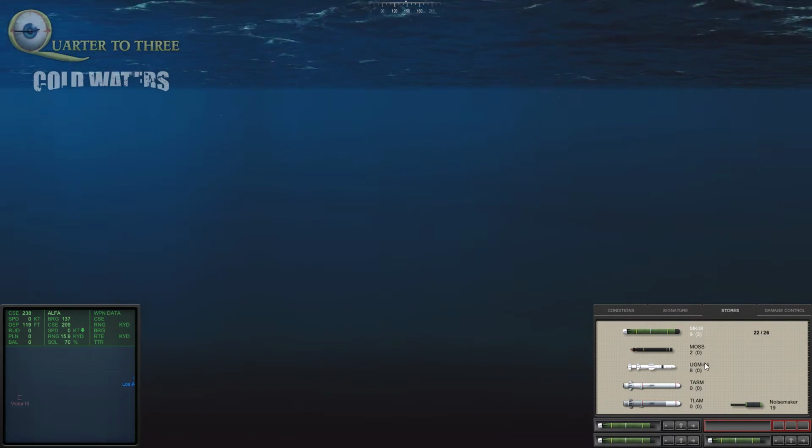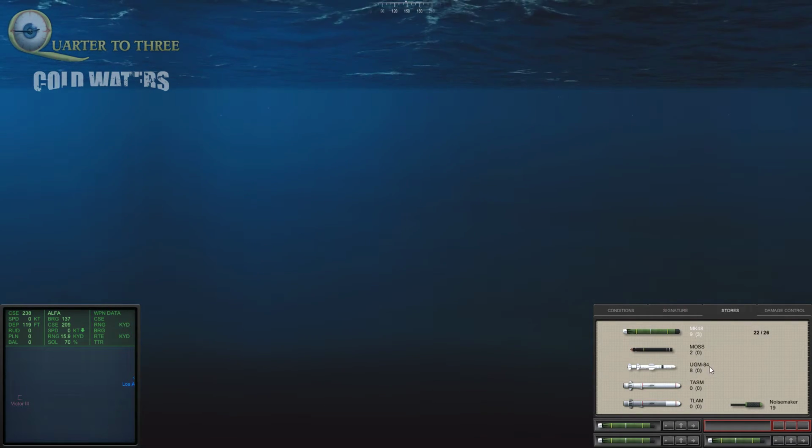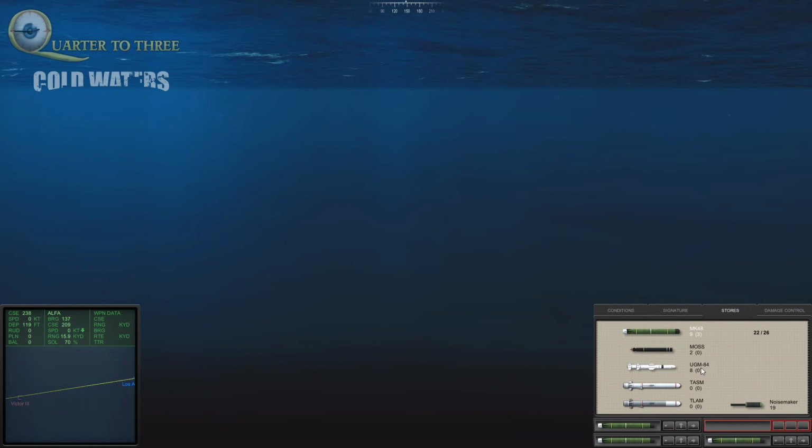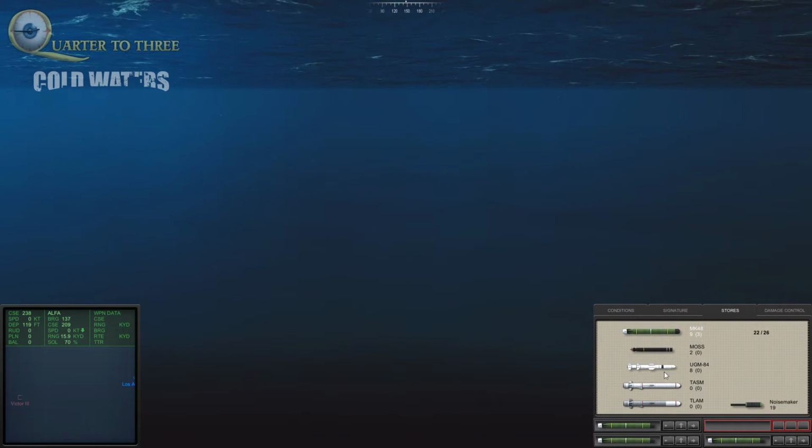These are, of course, the AGM. Is it 88 and 84? Anyway, a harpoon missile is an AGM. UGM is a harpoon missile launched from underwater. So this is a harpoon good against surface ships. This is our torpedo. All that's pretty much in the manual.